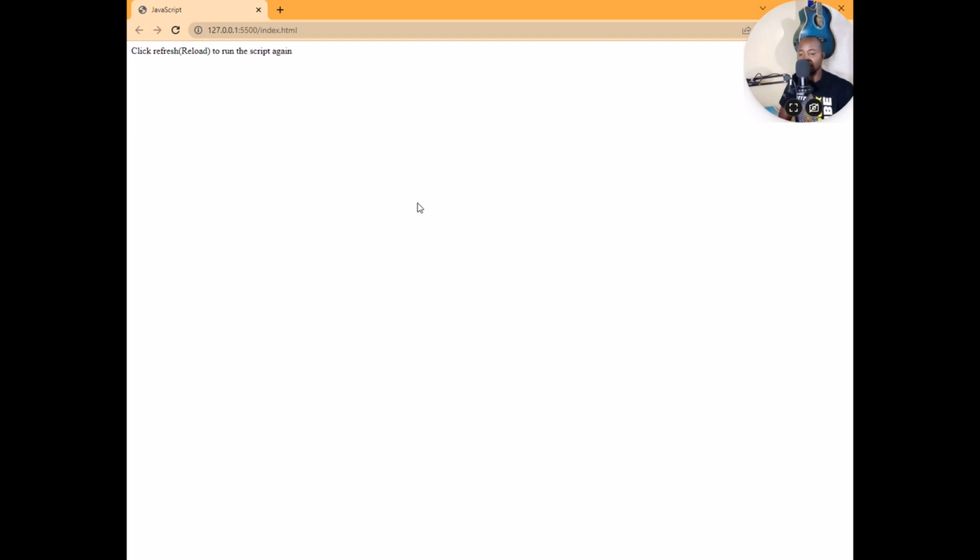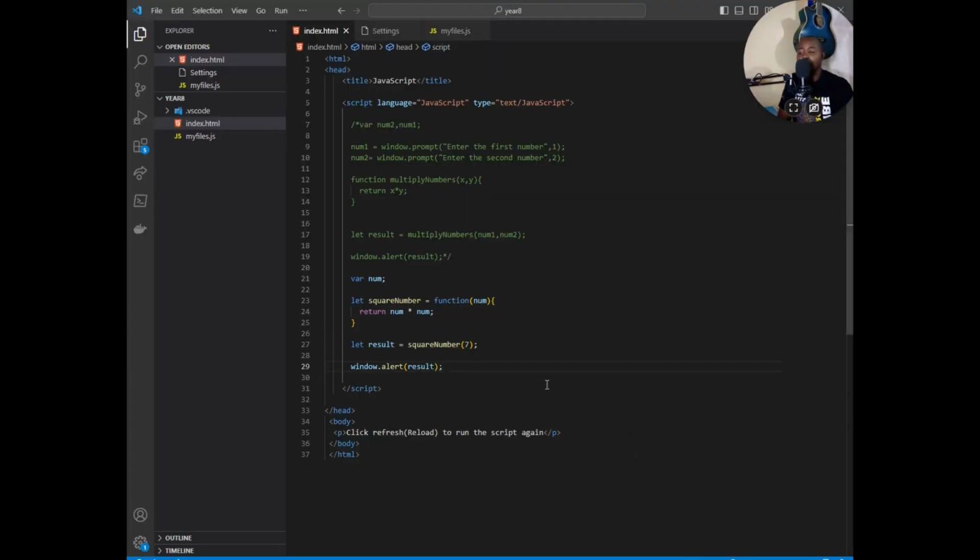Now arrow functions are shorthand way of defining function that was introduced in ES6. So they have more concise syntax and automatically bind this keyword. So an example is what I'm going to share with you here.